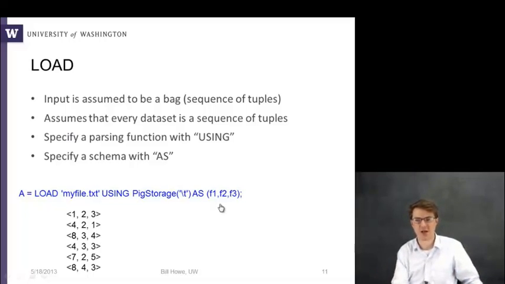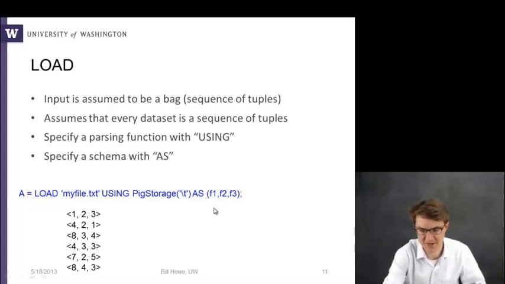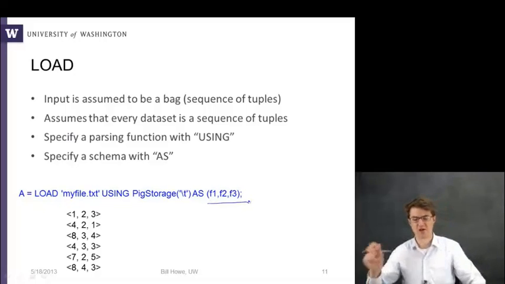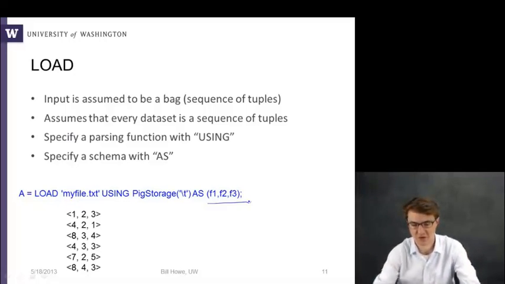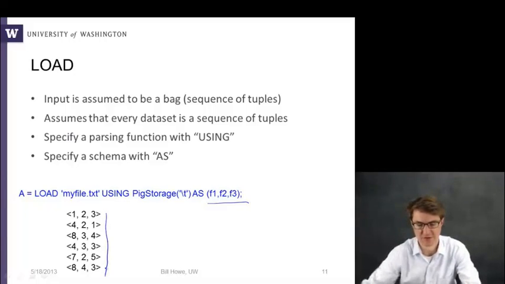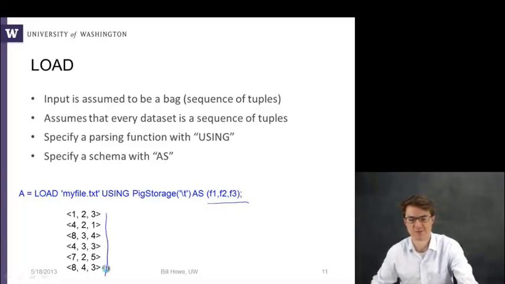So what's nice about this is that you can specify your own parsing function, so you can work with data in its raw format. All right. And then further, you can specify a schema. If your parsing function is capable of producing lots of different things, you can say, here are the names of the columns that I want to supply. So this is one source of where these column names are going to come from: you specify them right there in the load command. So this is kind of schema on read, if you will, right? There's no schema associated with the data. It's not self-describing, but you can impose a schema on it as you read it into memory. Okay, fine. And so maybe this is what we get back. We get back a sequence of tuples, and we'll use this as a running example.